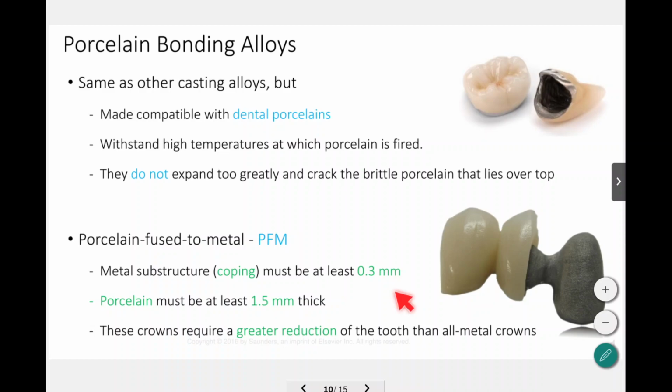Porcelain fused to metals are going away, honestly, and nowadays we have all ceramic and zirconia crowns taking place, so there is no metal inside of them. Zirconia technically is metal, but they were able to work around it and make it more like a tooth colored material. Anyway, porcelain fused to metal, in their usual way, are going away. They're cheaper than other things, but they're going away because the new material is just getting better and better. Okay, moving on.